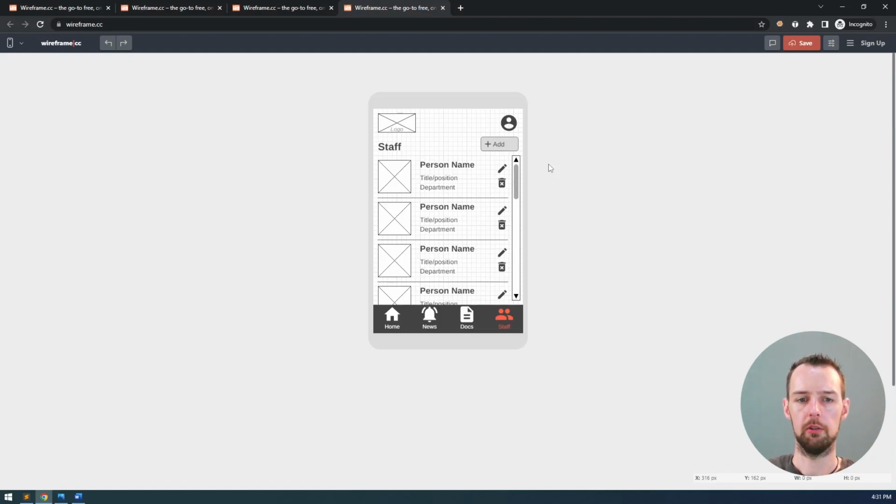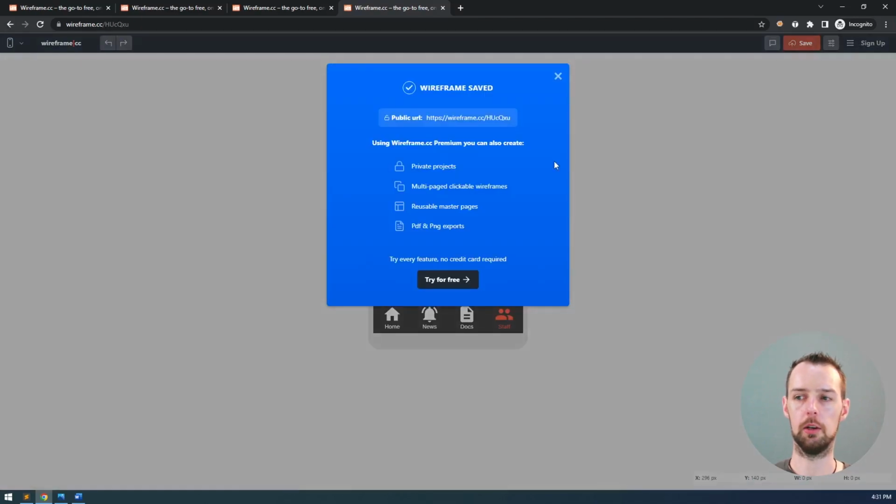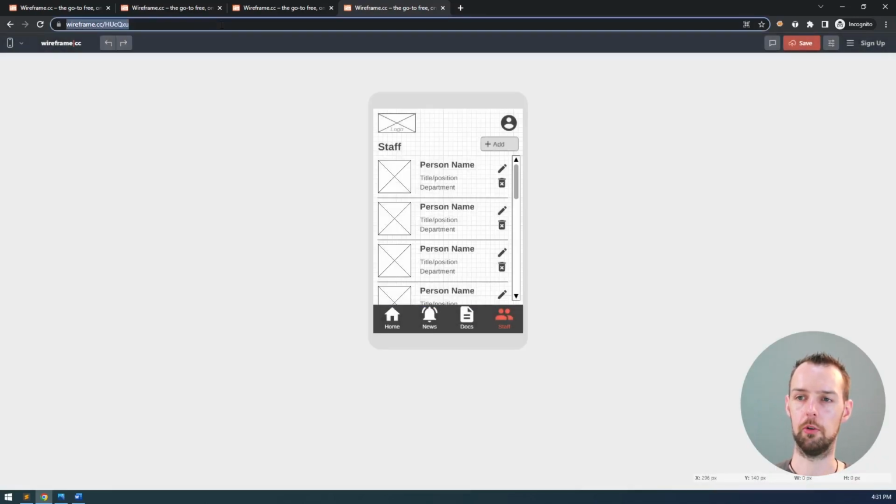So there we have it. There is another wireframe done for a staff listing, showing a summary of all of the staff members in a list, only showing, just as I said, a summary, so just their title, department, name and image. This view is for a manager or a privileged user because we can add, we can edit, we can delete. So I'm just going to copy this wireframe after saving a copy of it, and duplicate it into a non-privileged user's version.